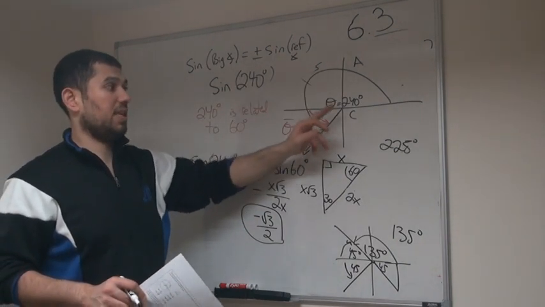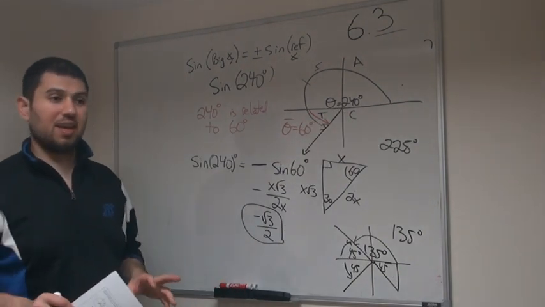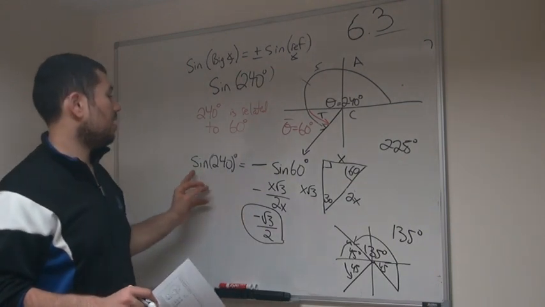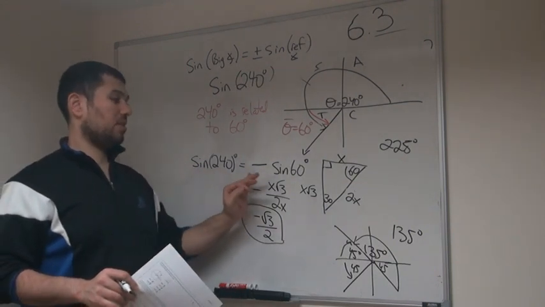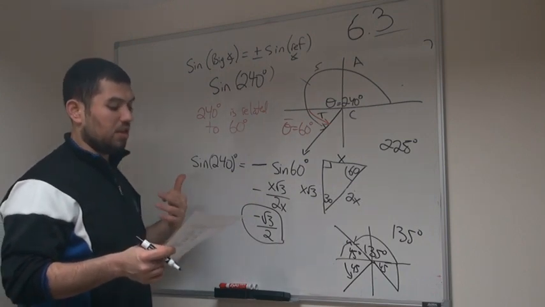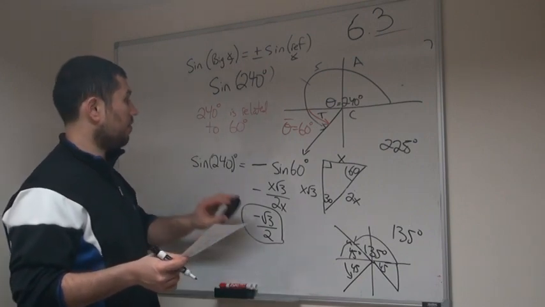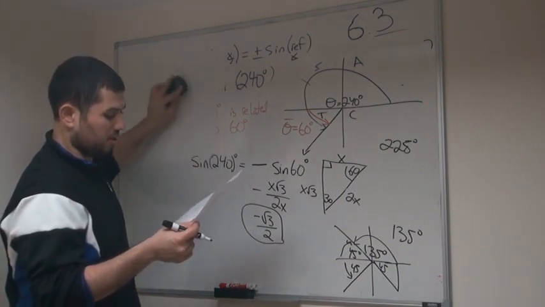Remember, all students take calculus, you'll be fine. If you want to remember the dirtier versions of it, you can. Whatever helps you. Alright? But the sine of 240 here is equal to minus the sine of 60. There's another problem here. Let's look at the cosine of 2 pi over 3. Actually, we'll do the full one right underneath it.